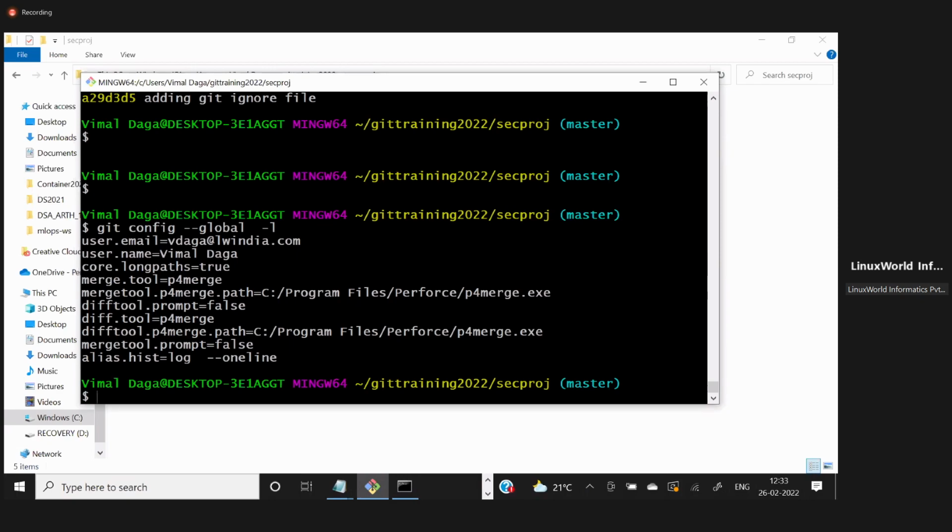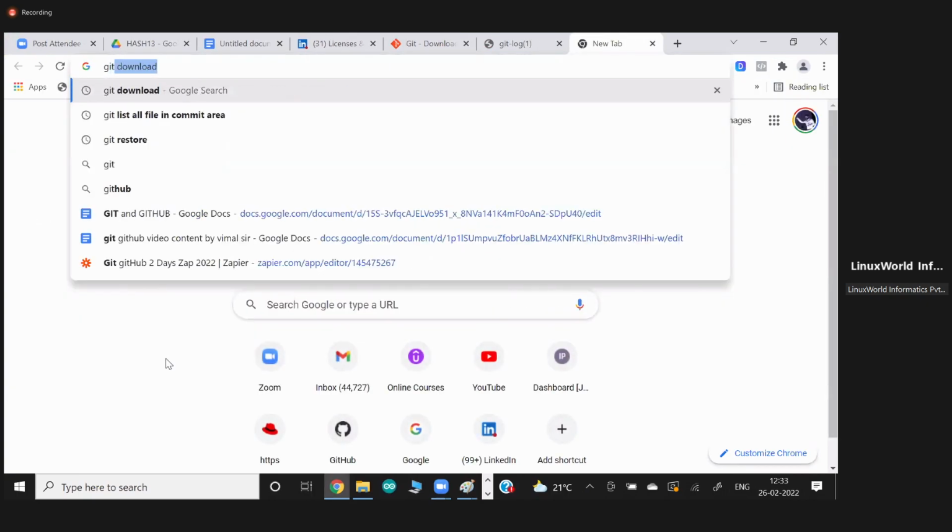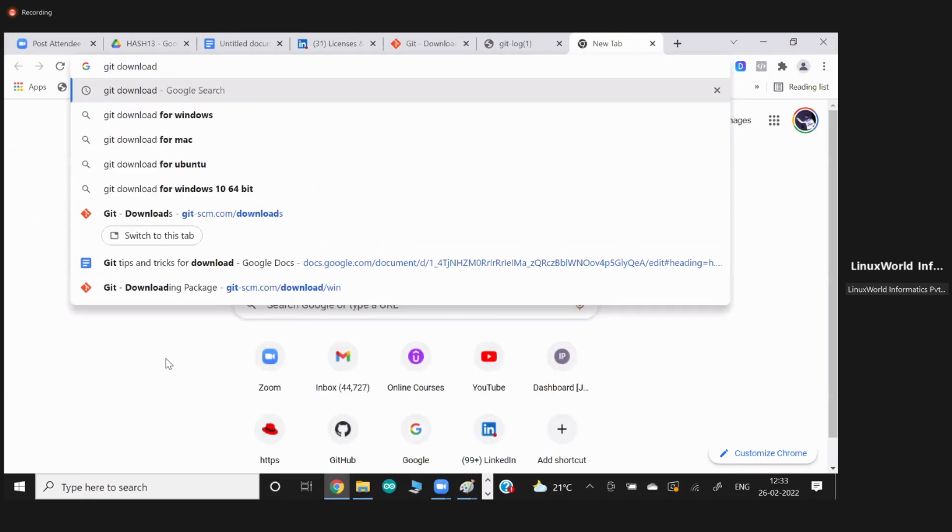So there's one small thing I would like to show you. These are small things I'm just showing you right now. Then we will move, guys, to branching. And when we move to branching, then the main fun part of git starts. Even though, if you talk about git, we just search for git.